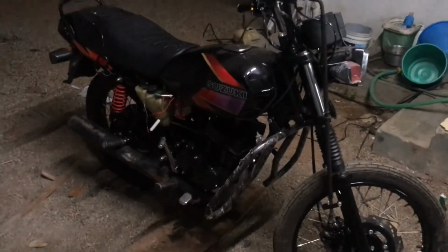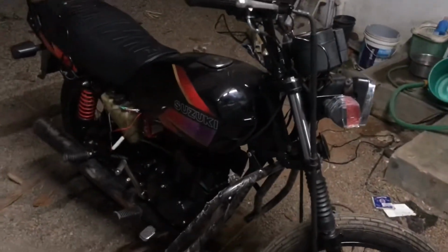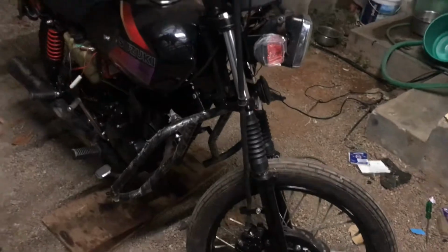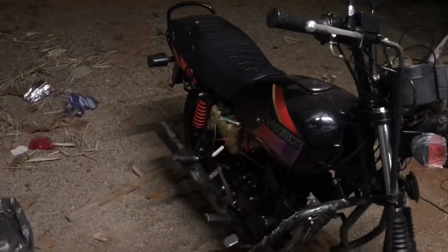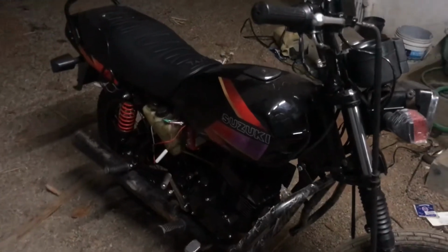So quick update on the Shogun. I took the Shogun for a shakedown run. It runs well. The front brakes are awesome. The rear brakes are not, so I have to adjust those. I have to tighten some bolts as well, but the bike is running.